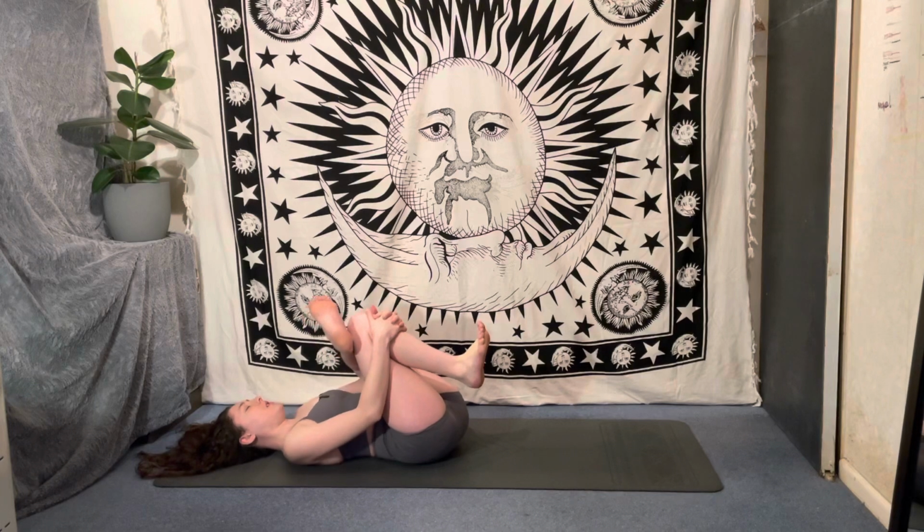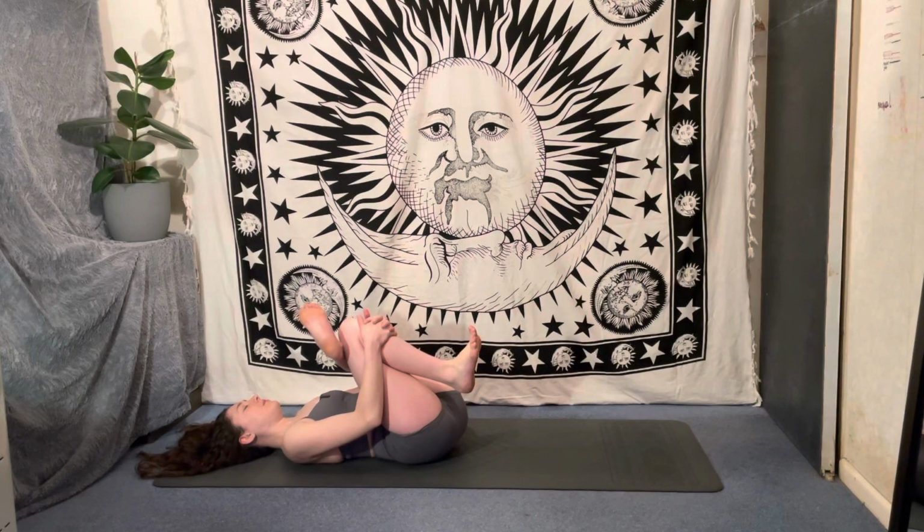Once again, make sure the shoulders and the hips are staying down on the mat here. Make sure there's no tension in the face or the jaw. And once again, keeping the feet flexed and active here. You can use that left elbow to push that left knee away from you, maybe intensifying the stretch a little bit. Or you can just keep it soft and gentle.